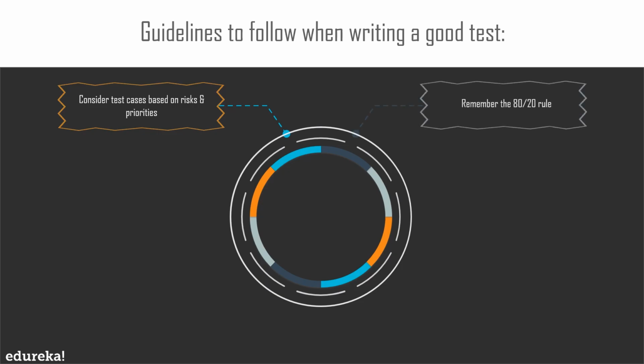Moving on, make sure you don't forget about the 80-20 rule. The 20% of your test should cover 80% of your application. Even writing a short scenario can uncover a significant part of your bugs. So this is basically the principle which is used behind sanity and smoke test actually. Then start with the good enough test cases. What I mean by that is, writing tests is never done in one swoop.